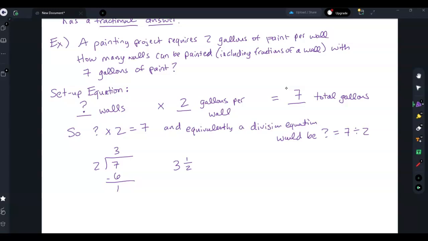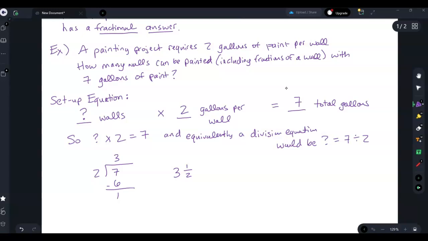So I can see my answer in this case, my fractional answer, even though I started with whole numbers, would be 3 1/2. 3 1/2 what? In this case, we were finding the walls. And you might be like, well, why would you paint half a wall? Well, I probably wouldn't. I'd probably go back to the store, but at least I know how many walls I could paint. I could paint half a wall in theory, so that's an okay answer here. So 3 1/2 walls, if it's a story problem, we always put those units on it.